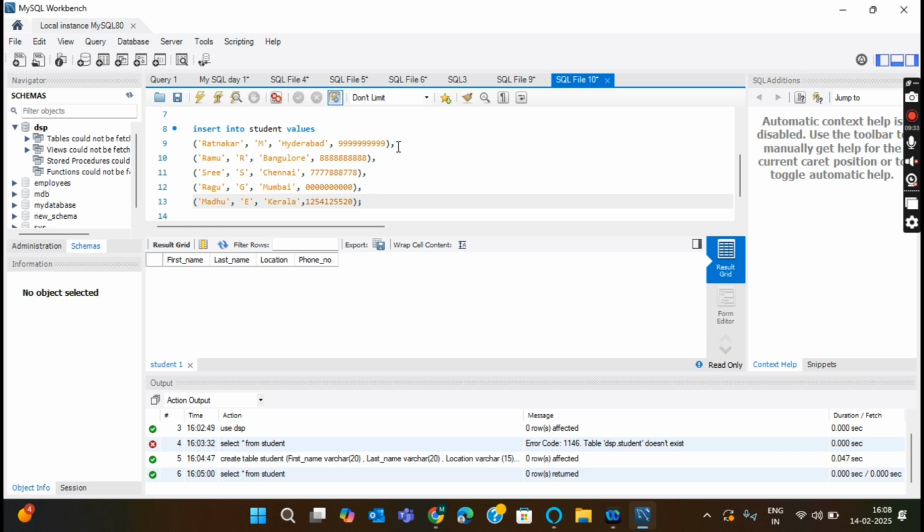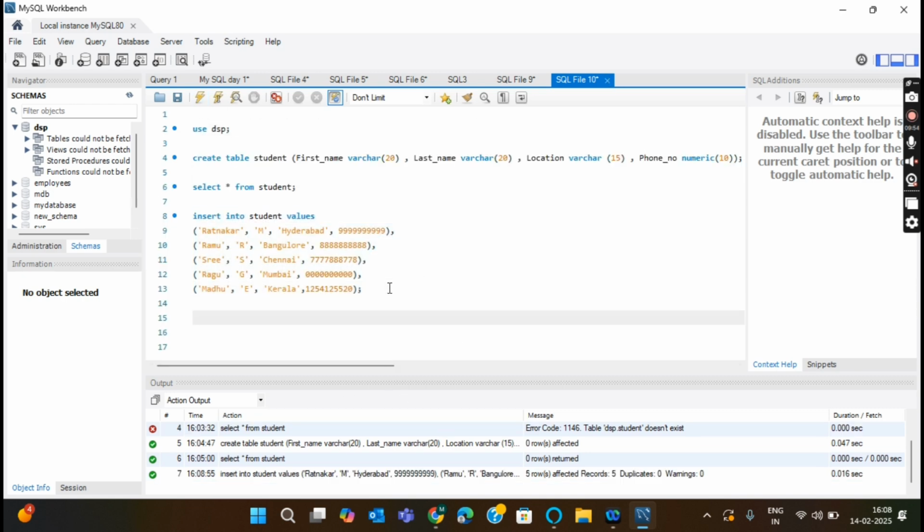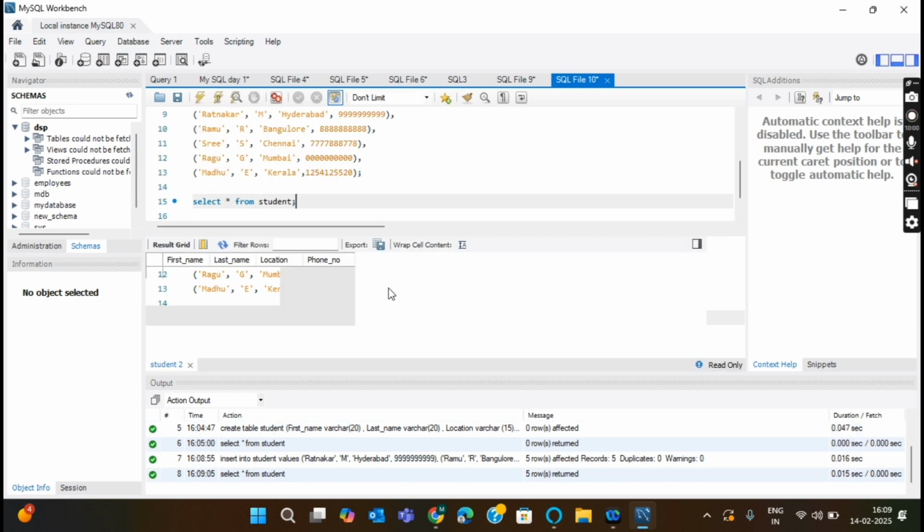Commas mean next, I have remaining rows, and the semicolon means this is the end. I'm going to insert the values, then click on this one. Yes, I have inserted records in my table. Select star from student semicolon.